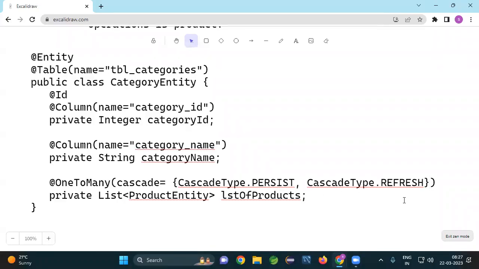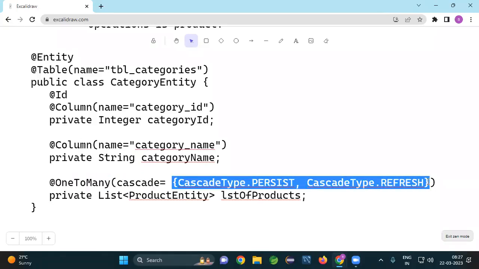I can write like this. Are you clear? If I want to add 2 values only, then I start a curly brace. So cascade is an attribute of this annotation. What's the annotation name? @OneToMany.